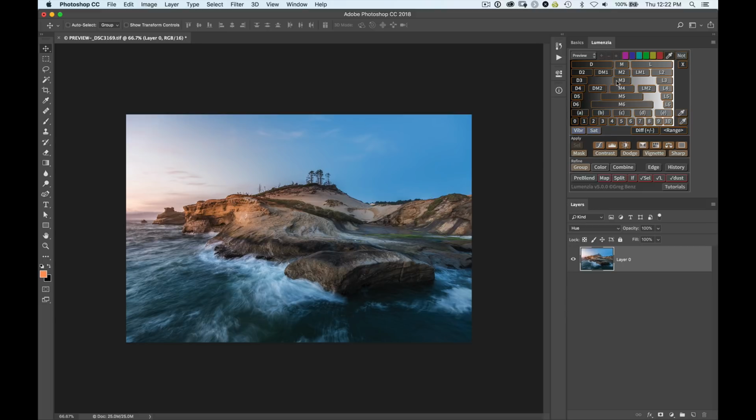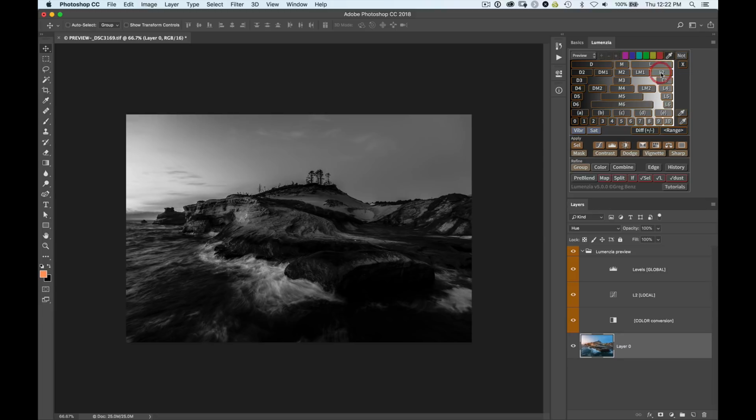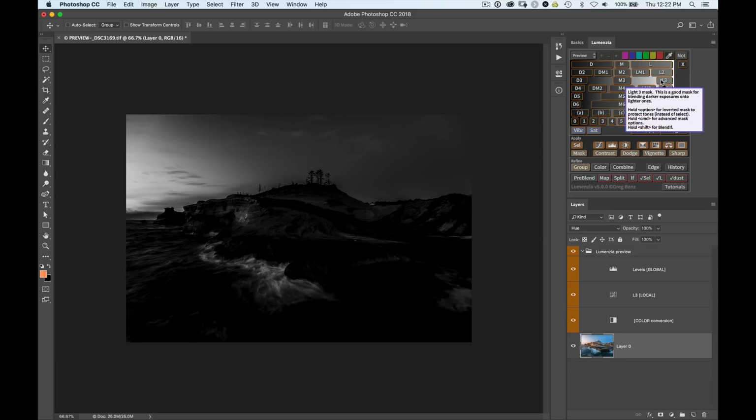The first thing I'd want to do is find a preview that accurately targets those bright areas, but doesn't have too much spillover selection of other areas. Lights 3 is targeting the right areas because white reveals and black conceals in a layer mask. So I have a nice selection of the sky with minimal selection of these adjacent areas. So this is a good preview.